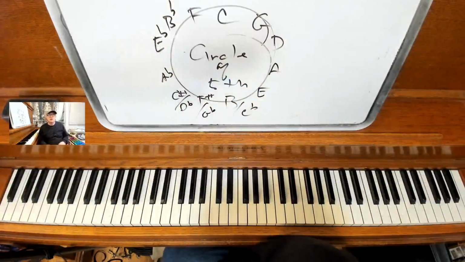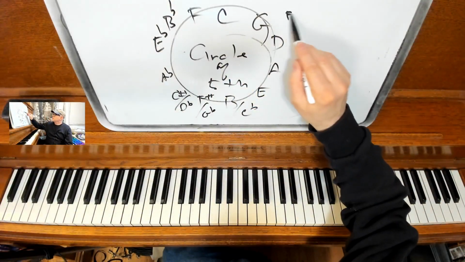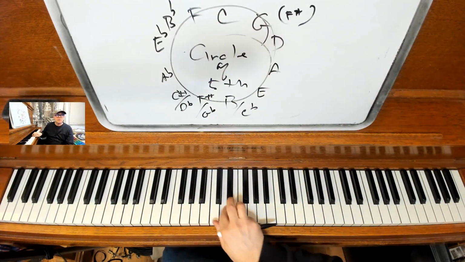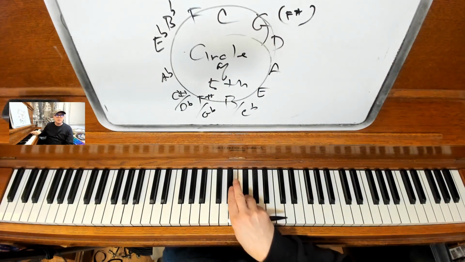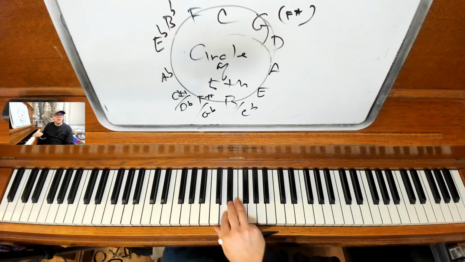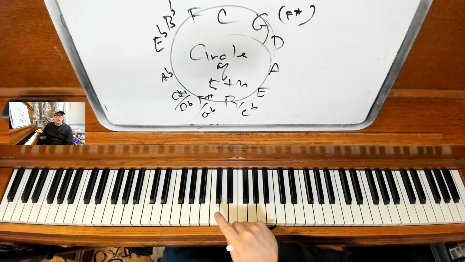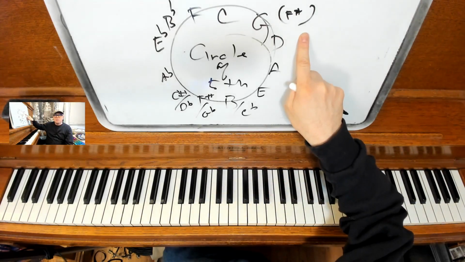So the key of G, as an example, uses one sharp. It's F sharp, and that's that. So that F sharp, right? It's not going to sound right if you play the F natural. So you could kind of tell, all right? And as you add sharps, you always retain the previous sharp.